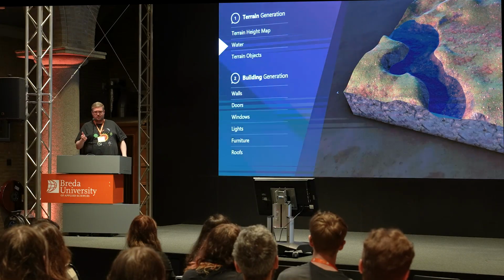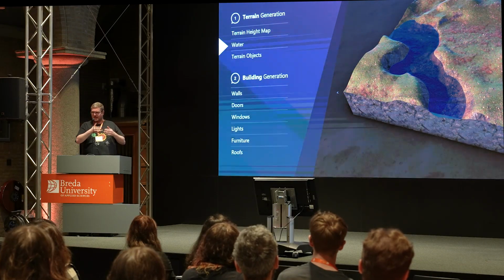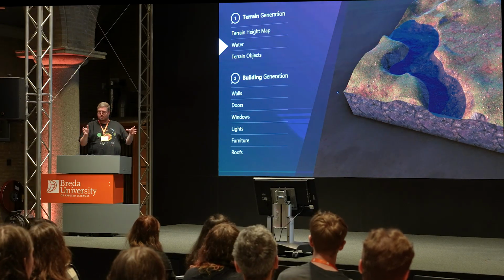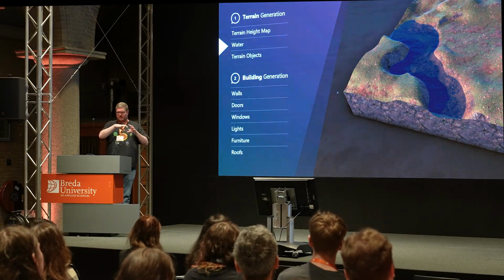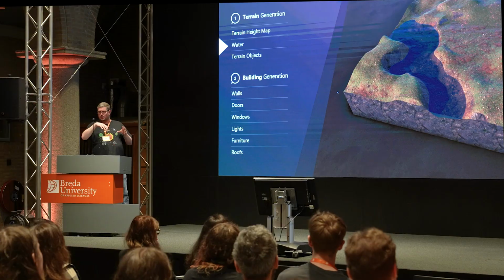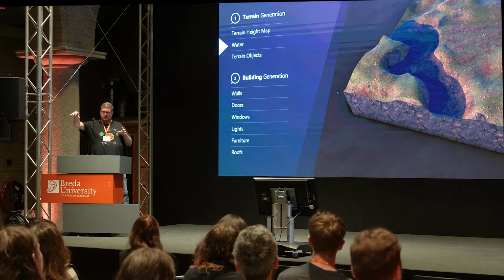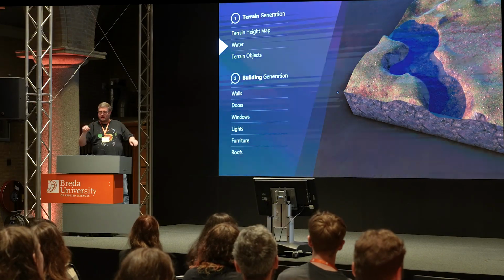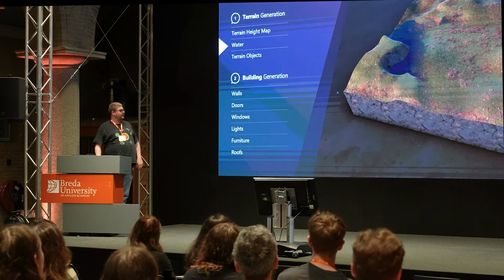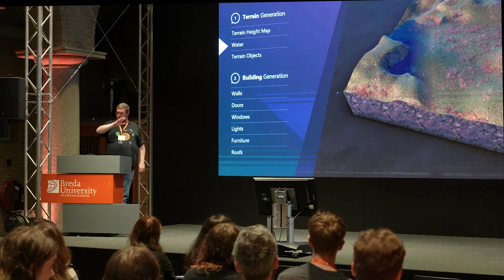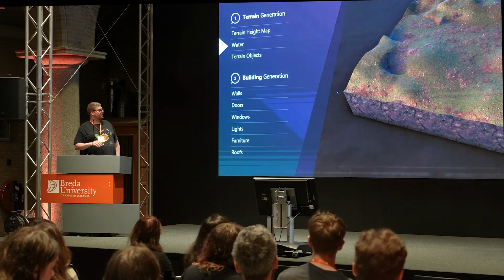So instead we decided to use the noise graph editor to make separate height maps for the water, and then we blend them together. We use a system where we prioritize where the water map changes from the 0 axis. And that way you get something like this, where this is the original terrain, and we blend in a river on top of it, and you get this result.